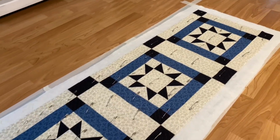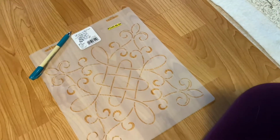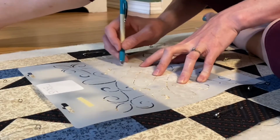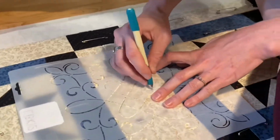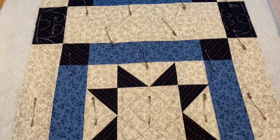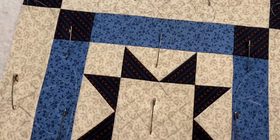Now that my table runner is all pinned and sandwiched, it is time to choose a design for it. I grabbed this stencil and with my chalk pencil started drawing on the parts that I wanted to have as my design. That'll do, pig. I like the way it looks, so now it's hand stitching. Not my favorite part, but it does pass some time while I sit in front of the TV.